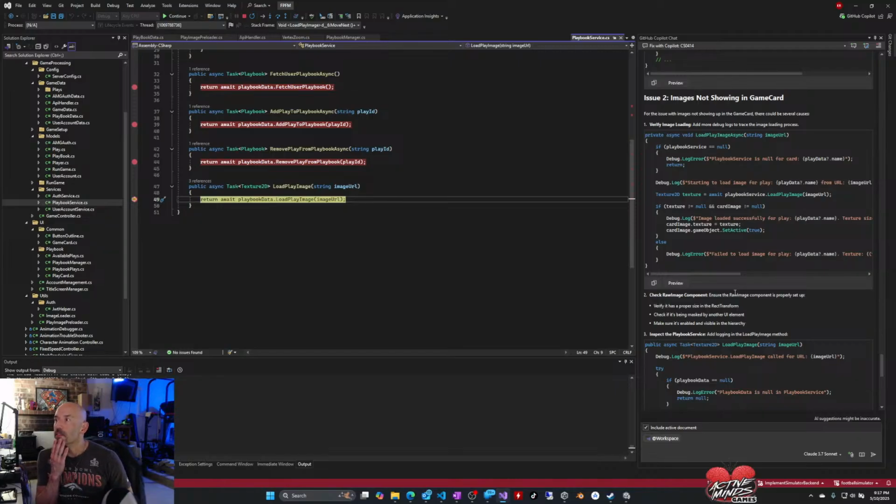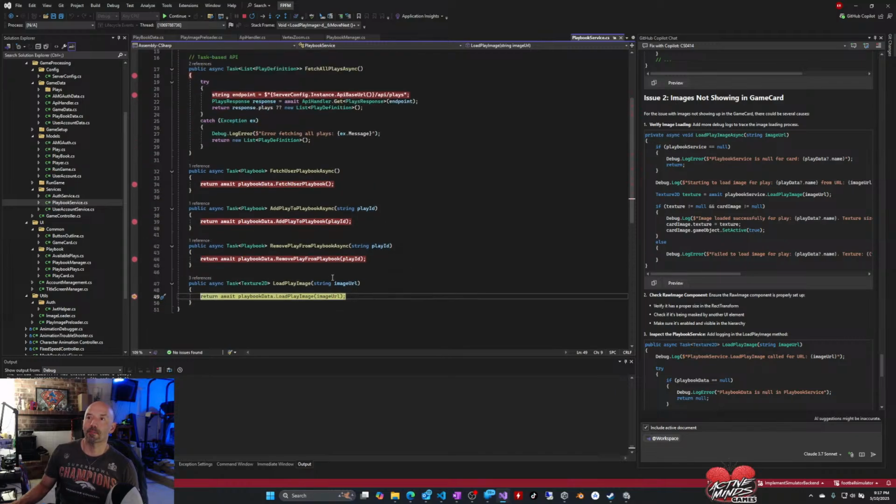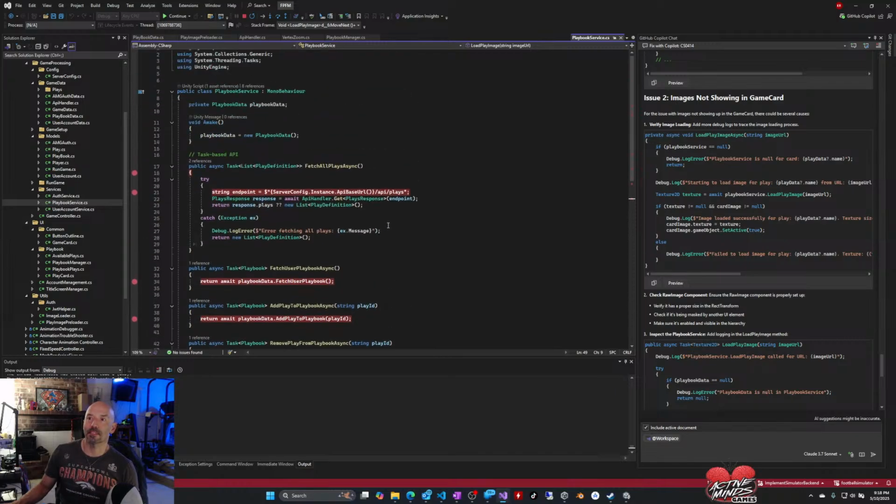For the issue with images not showing up in the game card, there could be several causes. Verify image loading, add more debug, let trace log. All right, so load play image async. So, see, I got load play image, I got load play image MC. Yeah, there's too much junk here.